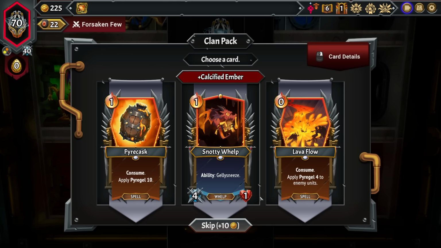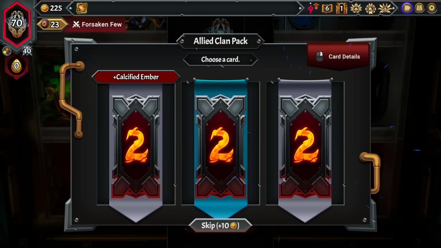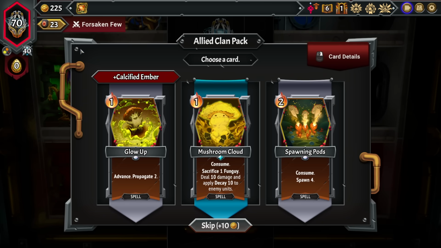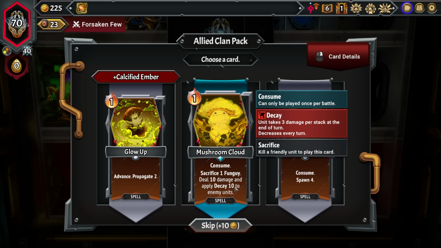Consume, apply Pyre Gel to enemy units. I definitely don't hate that, because that could advance and then propagate 2. Move to the front of the floor and increase their debuffs by 2 or buffs by 2.